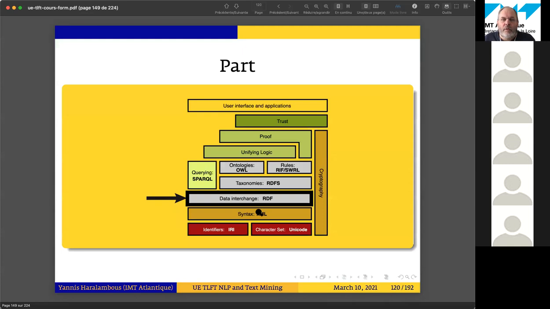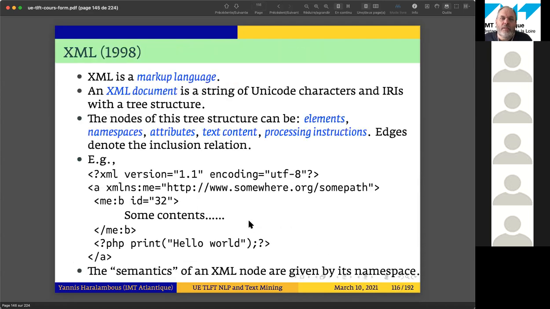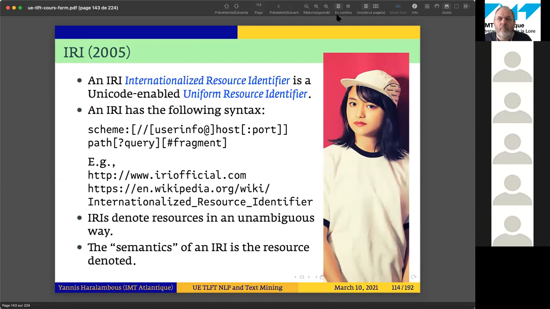So for example, the lowest level is Unicode and IRIs. What you should keep in mind is that IRIs are as fundamental as characters in Unicode. So when I write this IRI here, for example, this, and I opened the page by mistake. So when I write this, it's an elemental unit like a single character. Now, of course, you may object that this contains characters. Okay. The written representation of it contains characters, but seen from an abstract point of view, it's an elementary unit on its own. Okay, so this is what you should keep in mind.